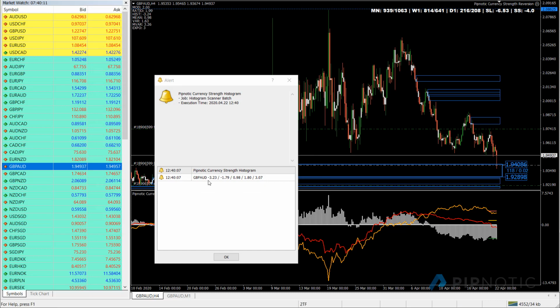Okay, we got one. What do we get? We got the pound Aussie. This is the one here. But notice, the trade already happened, so now we would actually get into the trade late. You know what I mean? So this is not an ideal place to begin to look to buy.